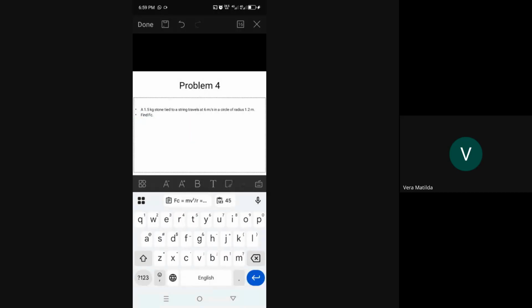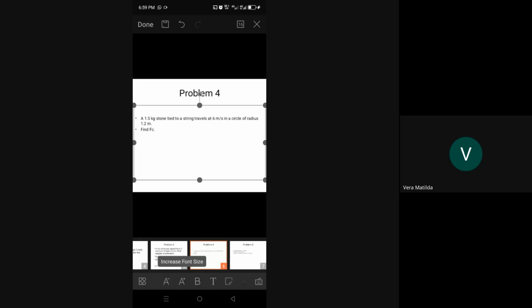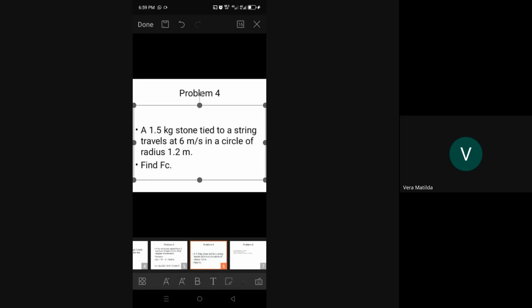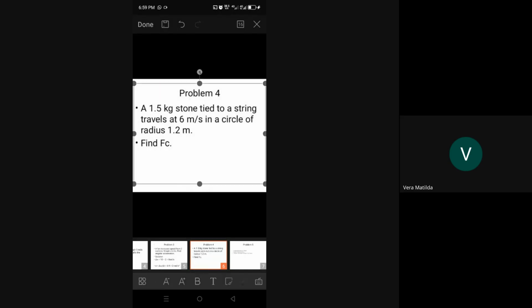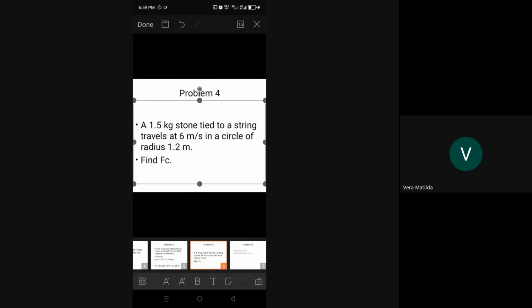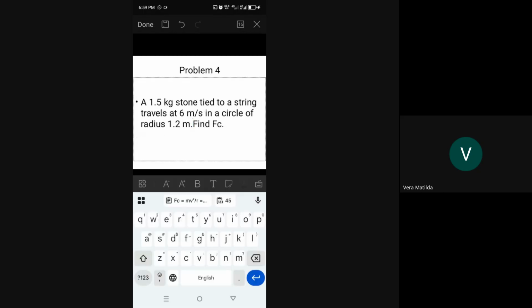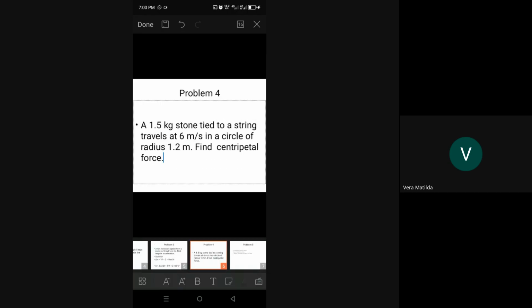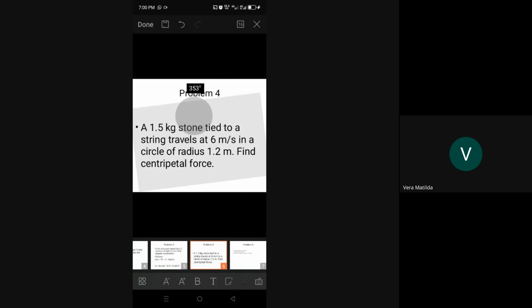All right. Let's go to another. Guys, solve this one for me now. Everybody, this question is yours. Let me enlarge it. I believe you can see it from there. Solve this question for me. Find centripetal force. This is FC now, it's not FC Barcelona. Centripetal force. Solve this for me quickly. Within 30 seconds, you can solve it.